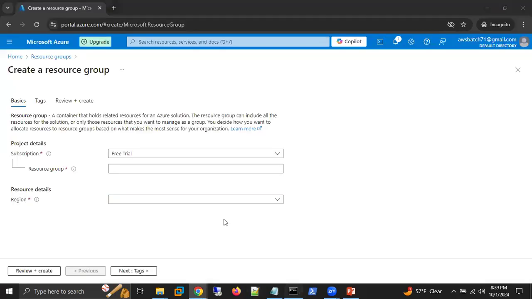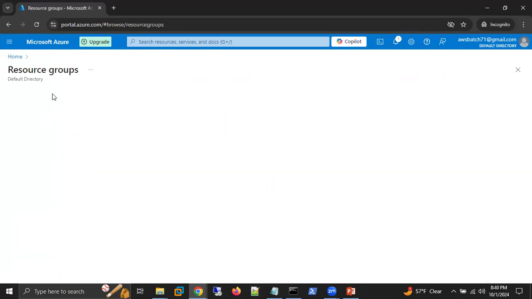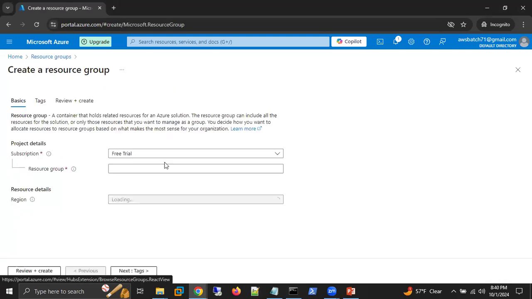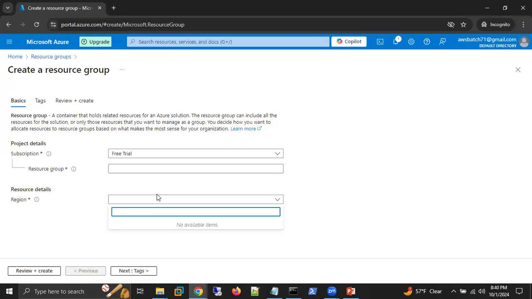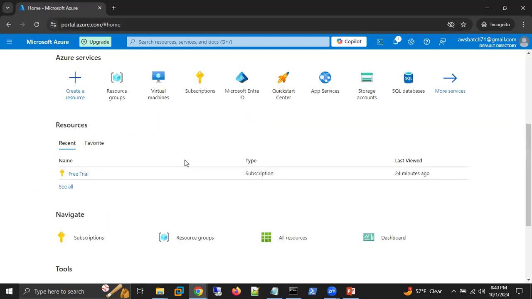Now, I want to execute a few commands. And one minute, what is happening here? Why is any region not showing? This is the new account I have created today. What happened here? I didn't notice these things.